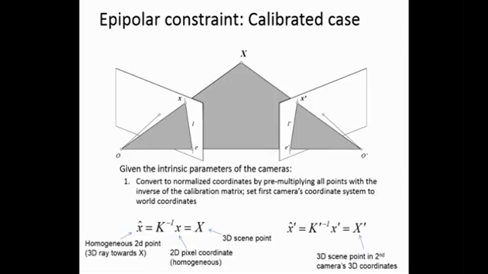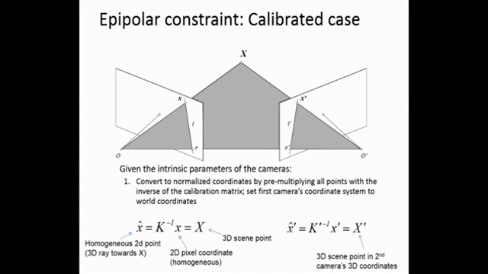So this epipolar constraint is the fundamental relationship and constraint between the two images. So how do we recover it? Let's first take the calibrated case. That means that we're going to assume that we know the intrinsic parameters of each camera. We know the focal length and the principal point. And if there's any radial distortion, then we've already undistorted the images to take care of that. So we have the intrinsic matrices K and K prime for the first and second images.